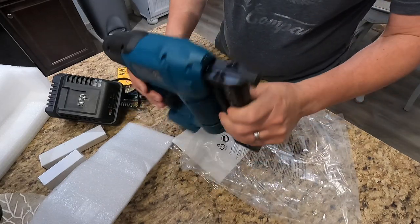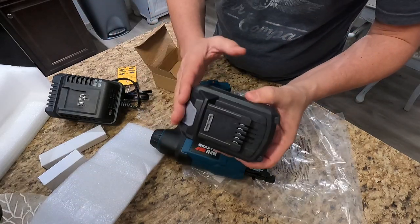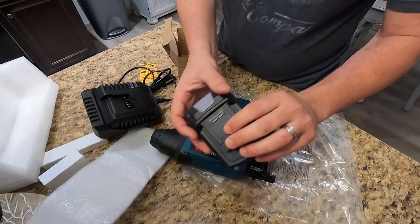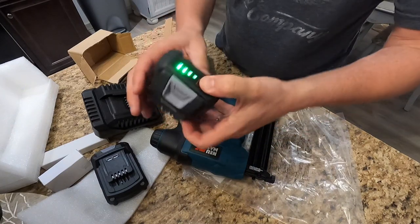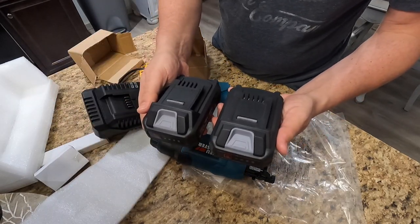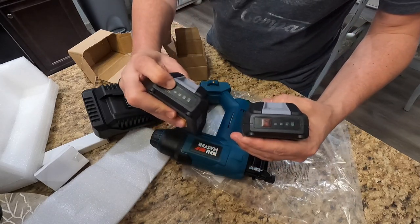So what I'm gonna do is go ahead and throw the battery in here. I'm gonna charge the other battery. I'm gonna get the other battery from the old one because it actually looked like a brand new battery, and we're gonna put it in this gun. Yep, this battery is, and that's cool too, it actually has a little tester so it shows you where it's at. This battery is the brand new battery. This one is the last one, and they both look brand new, so I don't know why.